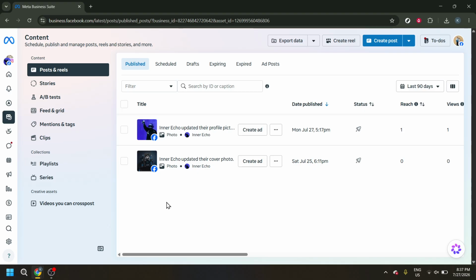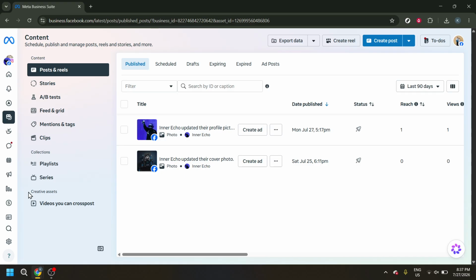Once you're inside the content section, the next thing you want to do is navigate to Creative Assets. This area is useful because it organizes the media connected to your account, including items that may be available for reuse or redistribution. Think of Creative Assets as the place where your content library becomes easier to sort through, especially when you're looking for specific formats like video.